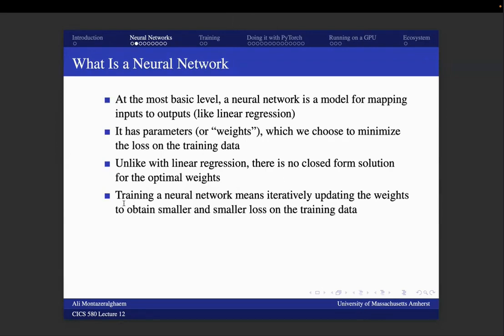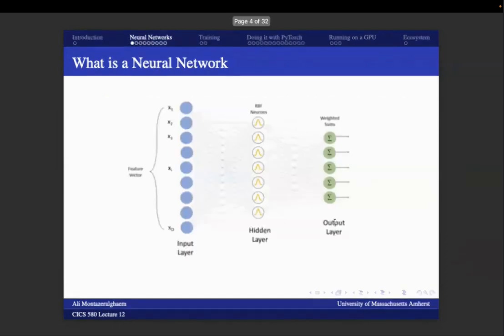And training a neural network means iteratively updating the weights to obtain a smaller and smaller loss on the training data. So we have some training data and we want to generate these weights here that minimize our loss for generating the output based on the input that we have in the training data.